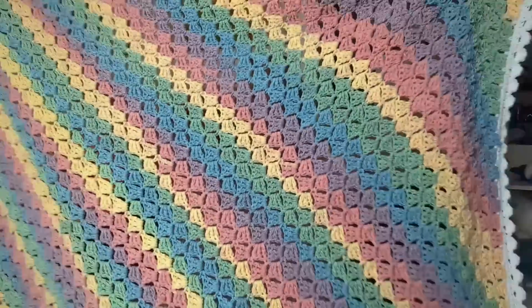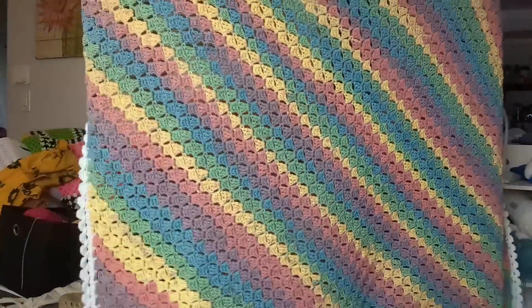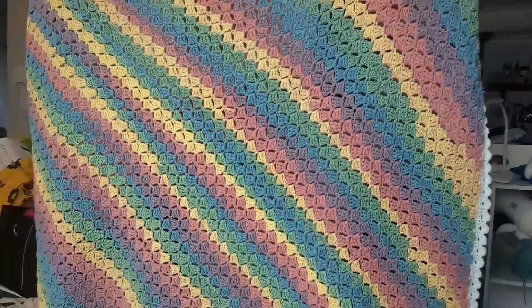This is just a simple corner to corner, all using the same color cake. I always have a corner to corner project for on the go. They're great to carry in the car. They're great to take on vacation because you only have one color or one type of yarn to take with you, and the pattern is a very simple repeat. So I love doing corner to corners. And that's all this one was, just a corner to corner.